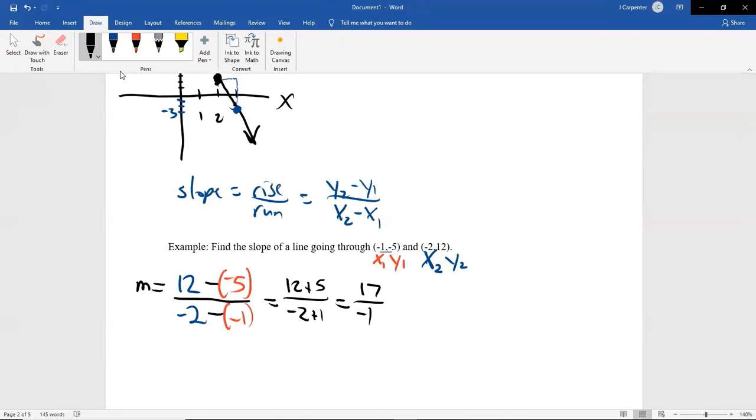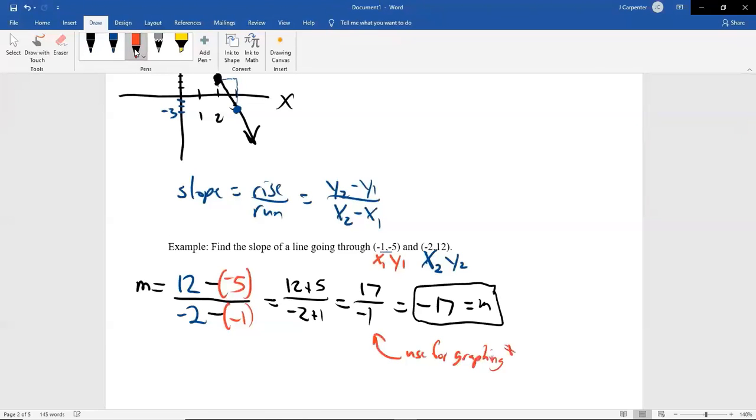But anything divided by negative, sorry, a positive divided by negative is a negative. We don't really like a negative being left in the bottom. We also don't need to leave a 1 in the bottom. That's just negative 17. That's our slope. Now, when you put slopes as answers in MyMathLab or say them to someone, you are supposed to make them whole numbers if they're whole numbers. You only use this for graphing.